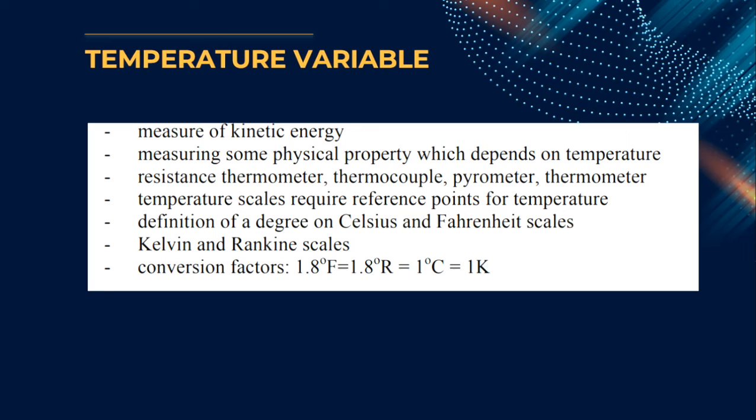Temperature variable. Temperature is a measure of kinetic energy, measuring some physical property which depends on temperature: resistance thermometer, thermocouple, pyrometer, thermometer. Temperature scales require reference points for temperature, and a definition of a degree on the Celsius and Fahrenheit scales, Kelvin and Rankine scales. Conversion factors: 1.8 degrees Fahrenheit equals 1.8 degrees Rankine, and 1 degree Celsius equals 1 Kelvin.